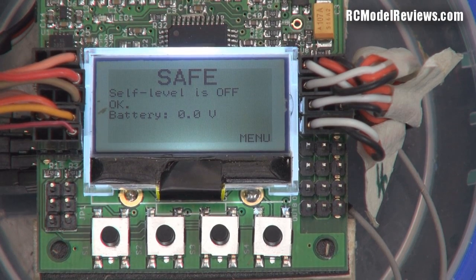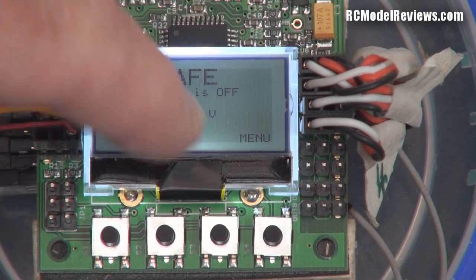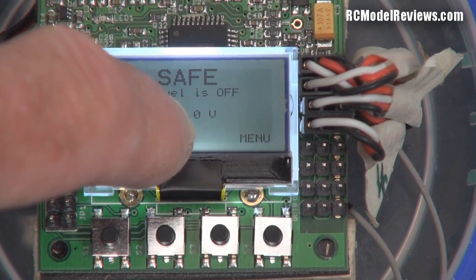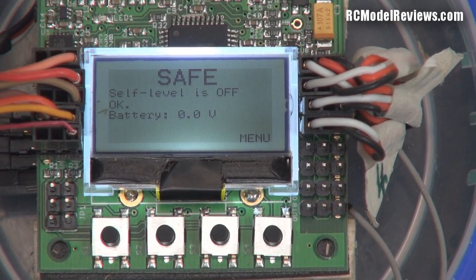Unfortunately, looking at the construction — it's okay, but not the best reflow soldering I've seen. There are issues: if I push on the LCD it stops working. There must be a loose connection somewhere — it just goes off and on. It also doesn't look properly stuck down like it's supposed to be. What can you say — they're cheap. If you're really worried about getting a dud, just buy two.